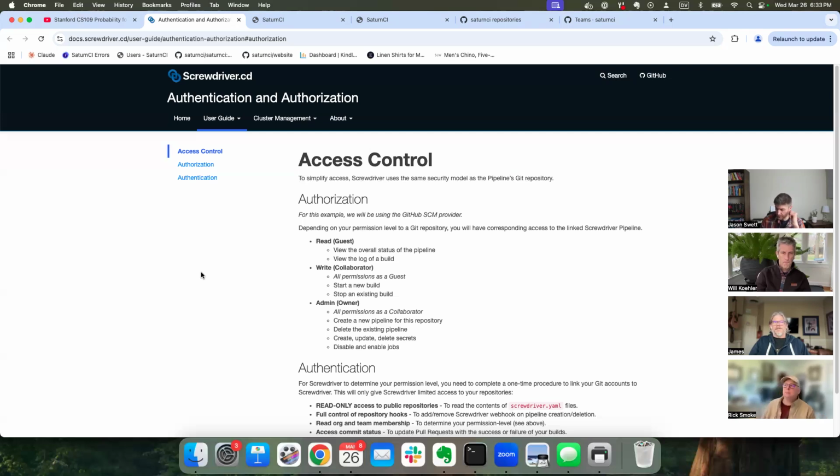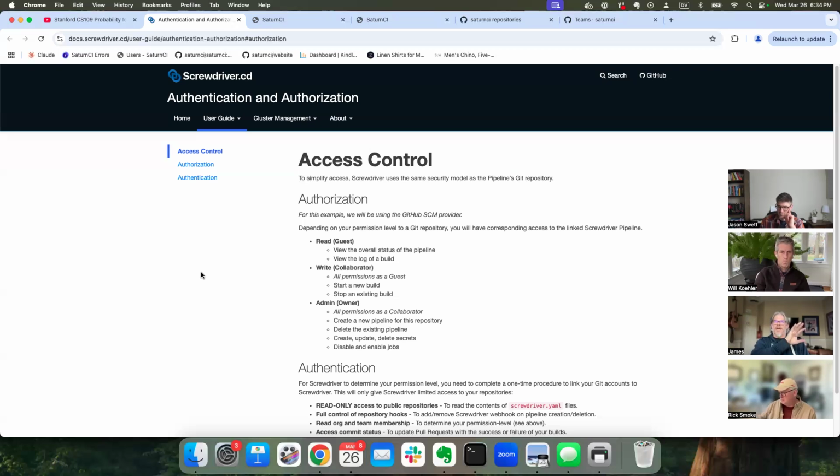That's right. Same thing in this app, Screwdriver. In Screwdriver itself, there were regular users and admin users, but that's not what we're talking about here. They're like the Jason Sweat of Saturn CI, right?